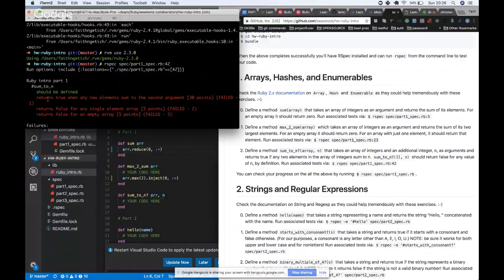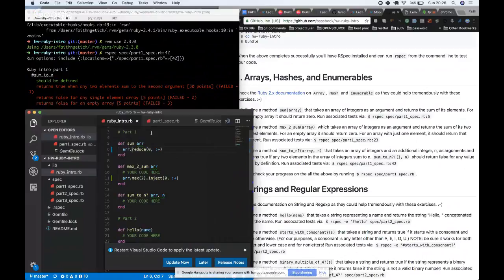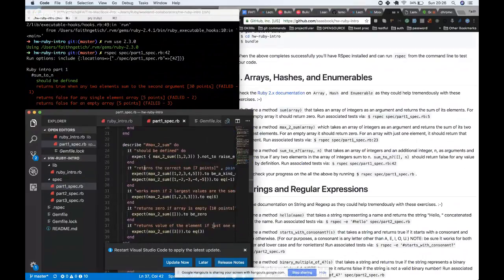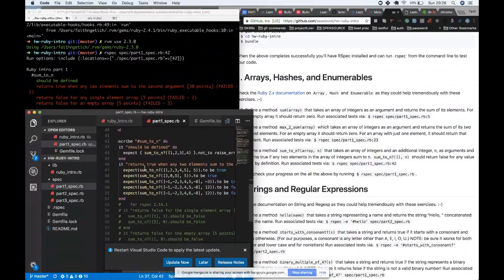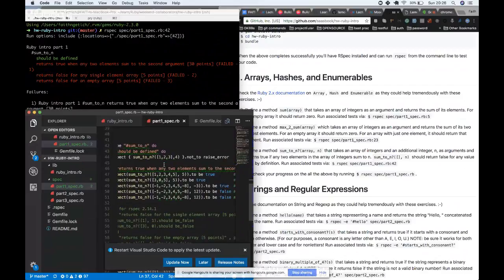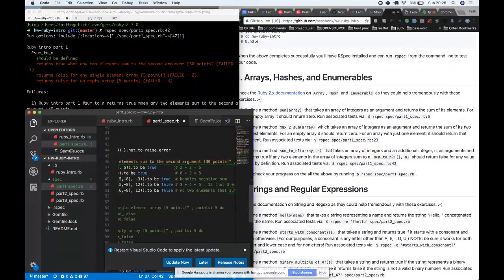Sum to n. Returns true. Returns true when any two elements sum to the second argument.